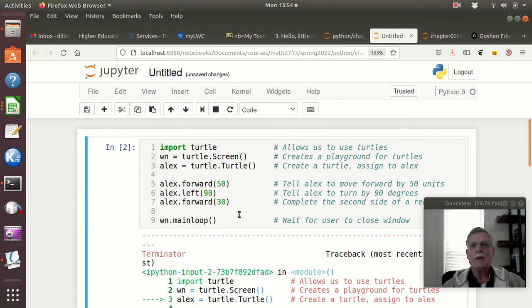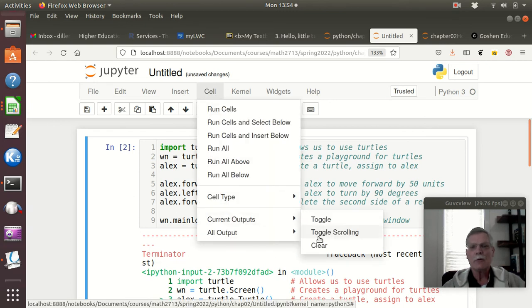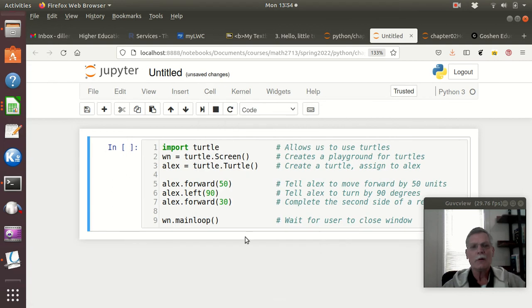The other thing I can do is clear all that output. Now what we'll see is that forward was actually to the right, and then Alex took a 90-degree left turn.